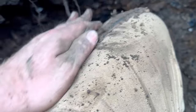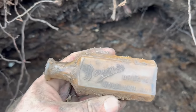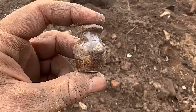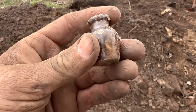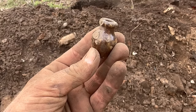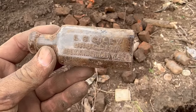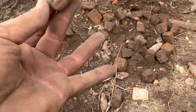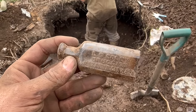Finally got me an embossed mitt out of here. It's going to be a Baines from Woodlawn. We'll take it — about a few weeks since I found one of these. Absolutely fun bottle to find, without a doubt. Doesn't look like it's got any issues either. Take a look at this little guy — that is probably the smallest jug I've ever seen, or a vase. You can see it's missing the handle. Out of the bottom of the hole, it's almost got like a Bennington marble color to it with that brown glaze. That's a really cool find. That would be one worth putting a handle back on, just because of how small it is.